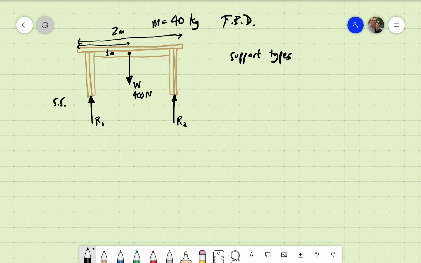And then lastly in our list of things to show is friction. Again, no one's really pushing, it's not going anywhere, there's no sideways activity, so let's just forget about friction. It's not really necessary. So this is everything. This is the free body diagram.